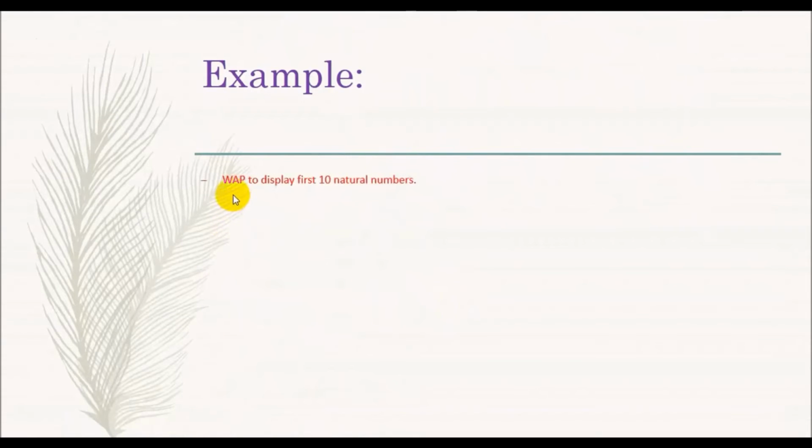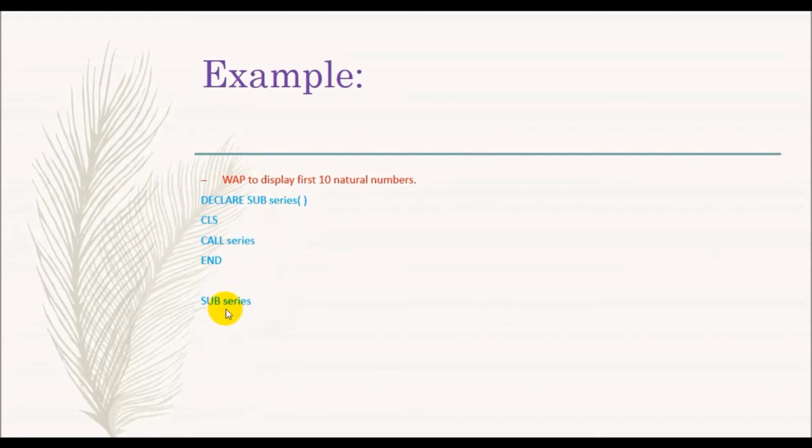Here is a program. Write a program to display first 10 natural numbers. When it is said first 10 natural numbers, then the user does not need to give any input. So when there is no input, it becomes like this: declare sub series and empty brackets, as there is no input. So as there is no input, we have no input statement over here and we directly call that procedure. Now during calling the procedure, as it is empty, there is no need to write brackets.